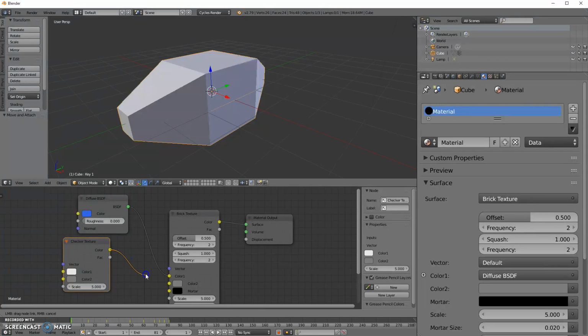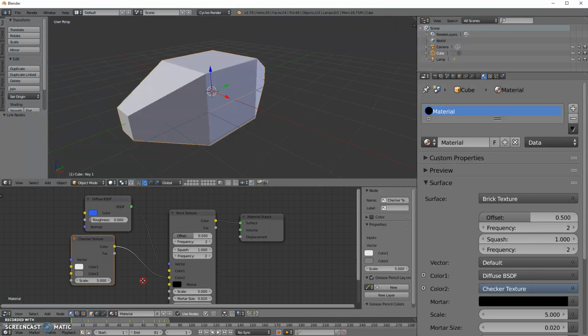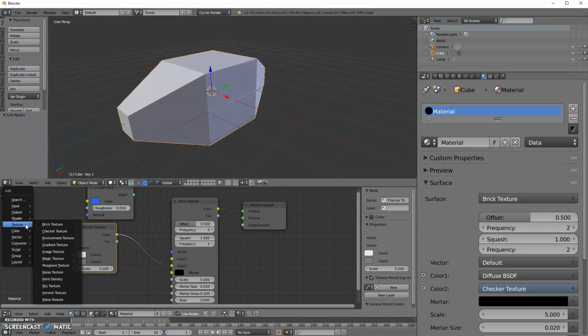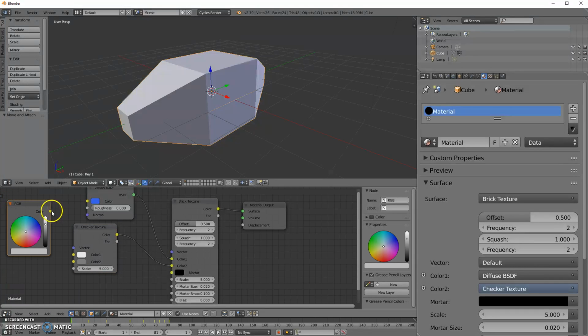And I'm going to take color down to this spot, and you could add in different things. Basically, yellow dots go to yellow dots. And this side over here, the left side is the inputs, the right side is the outputs. So you don't connect inputs to inputs, it wouldn't work that way. But if I do Shift A again, I could go to input and I could select RGB, and I could do a color input here and a color input down on this one.